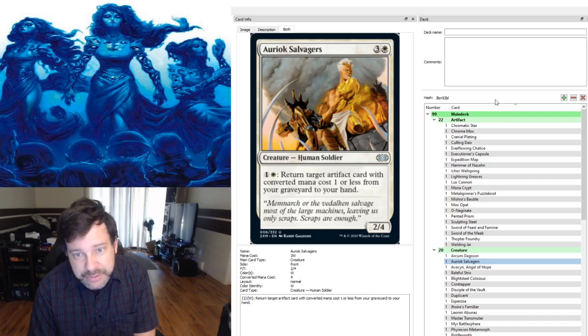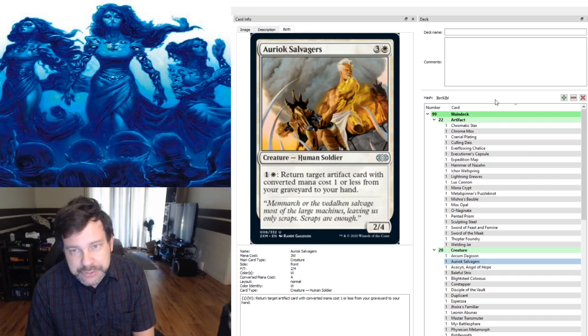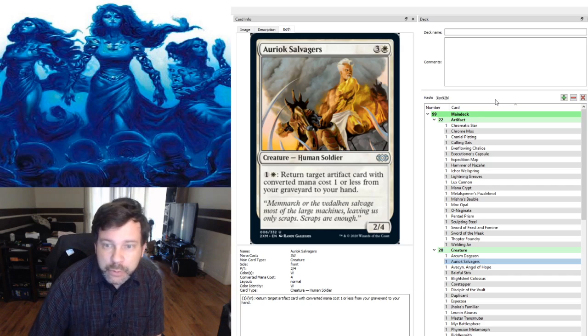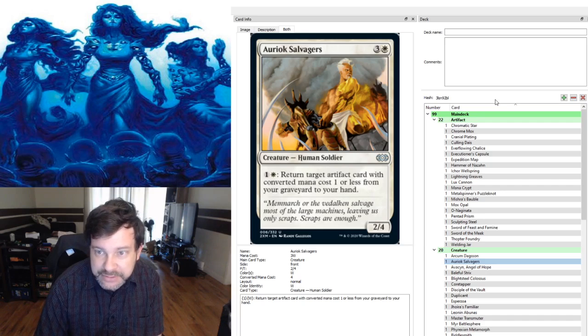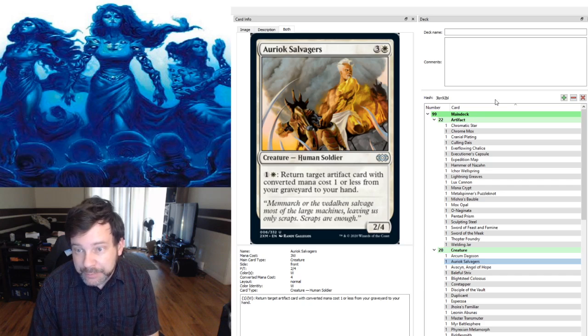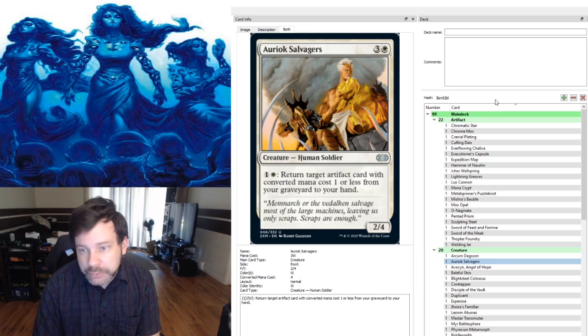Auriok Salvagers. I thought this was a great card too, 4 mana, coming from the original Mirrodin, if I remember. It says white and 1, return target artifact card with converted mana cost 1 or less from our graveyard to our hand. So Chromatic Star is a good pick. If Ornithopter ever ends up in our graveyard, that's a good pick. Welding Jar, good pick.